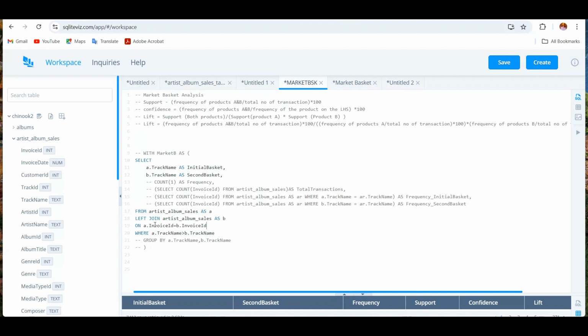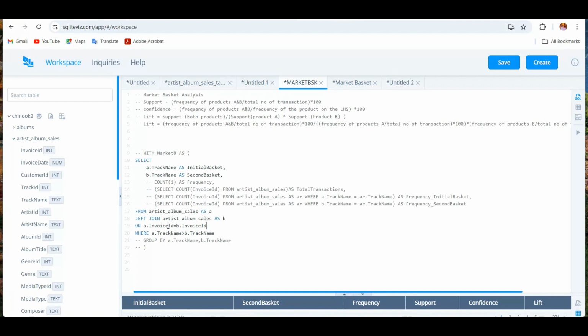That is, like I said, assuming transaction 001. If another person comes and buys another set of maybe four items, and that is invoice ID number 002, the next invoice that our query will look at will be invoice 002.